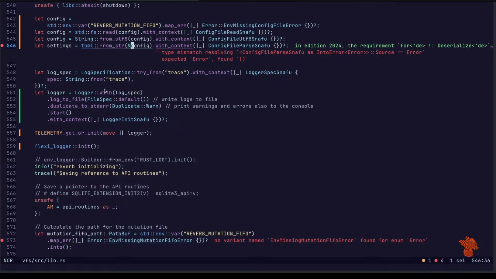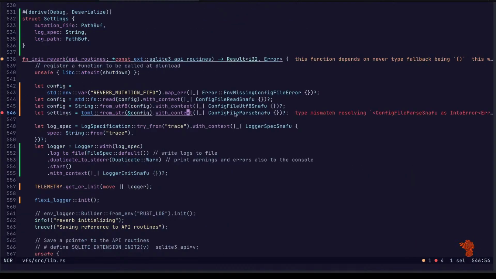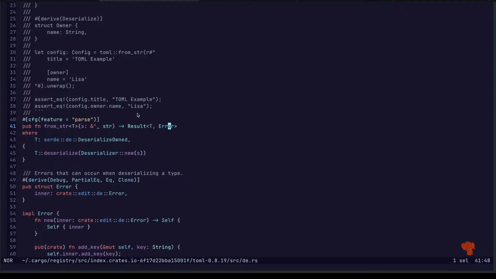Expected error, yes, found unit. So what happened? I did put unit in the config because I didn't know what kind of error it would be. But I still don't know which kind of error it is. It's from str. toml de error.